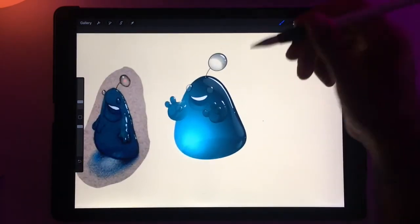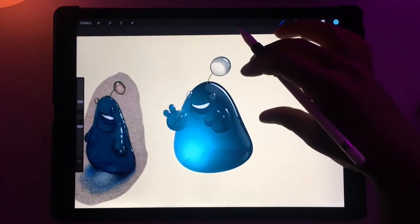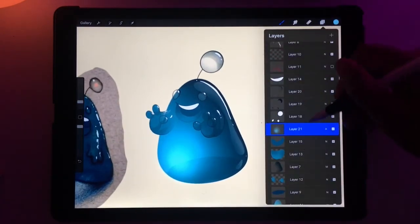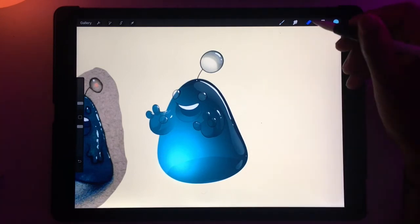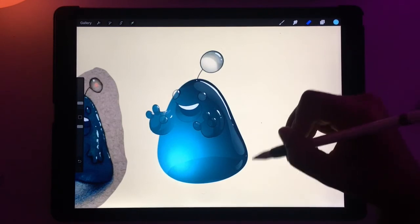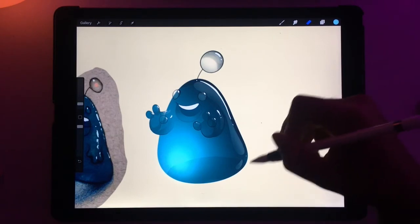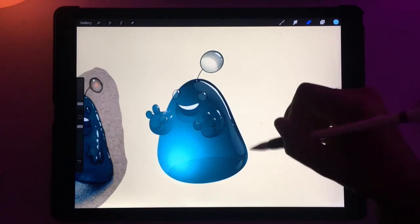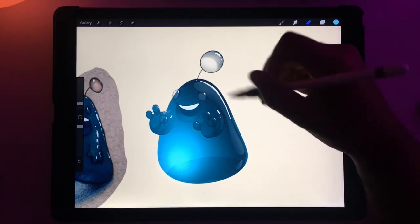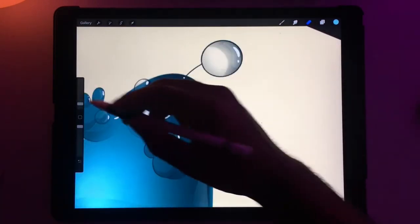Okay, so I want it to look like the light is hitting here and coming through. One thing I want to do is erase some of this outer black edge. I'm just going to erase some of that. That's another new thing that I sort of picked up. So this is going to help sort of round him off, because right now that is very dark back there. And I like the darkness, but if you erase, sort of lighten him up a little bit.